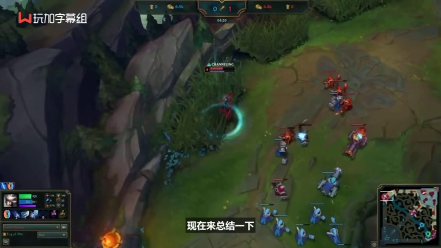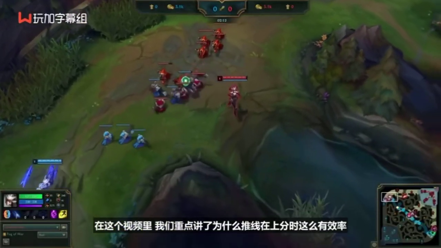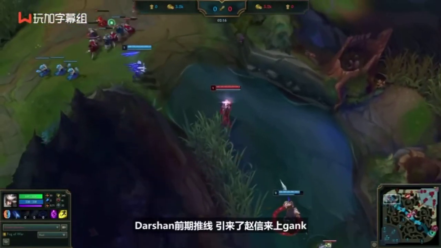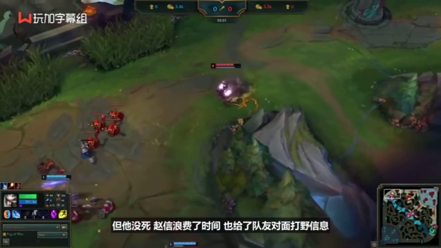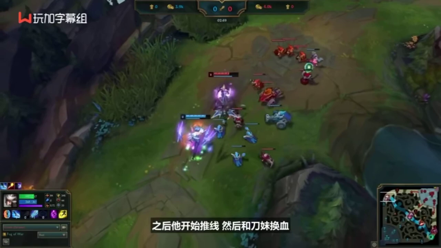Alright, let's do a quick recap. In this video, we focused on why pushing is so effective when trying to climb. Darshan started pushing early, which pulled Xin Zhao top, but since he didn't die, it wastes his time and gives information to the rest of his team. After that, he kept pushing the lane and got in a fight with Irelia.